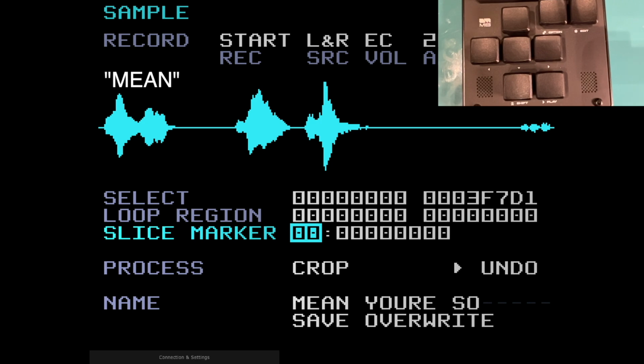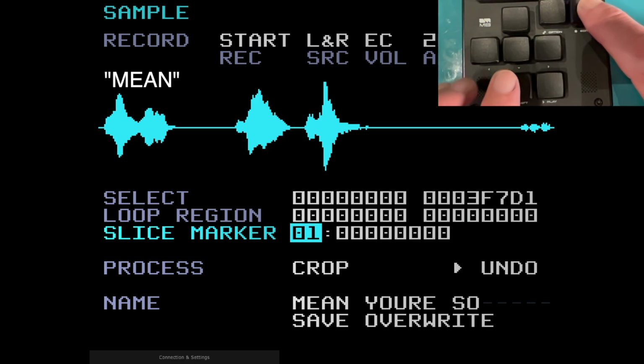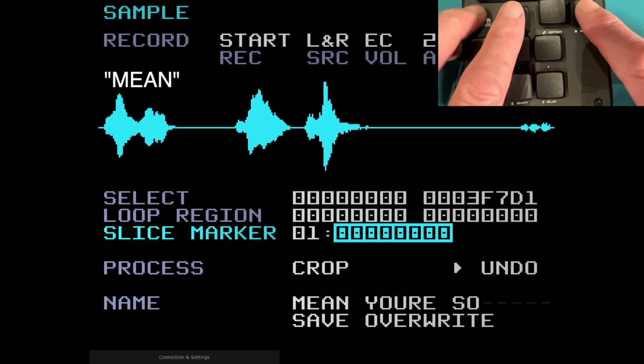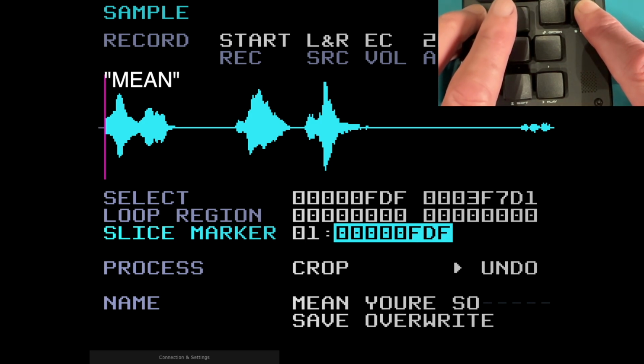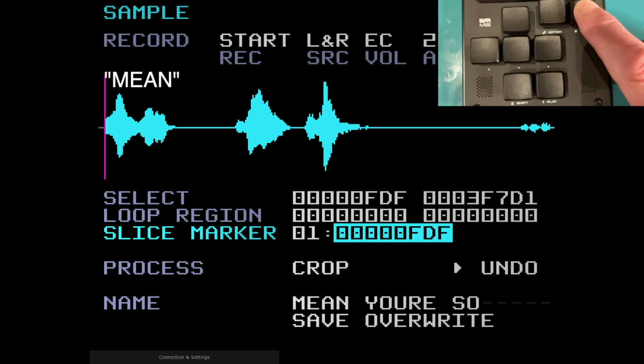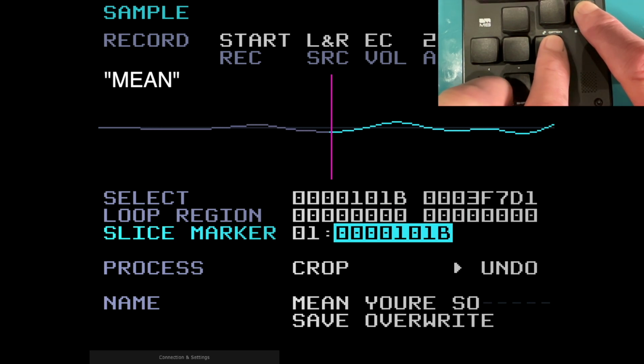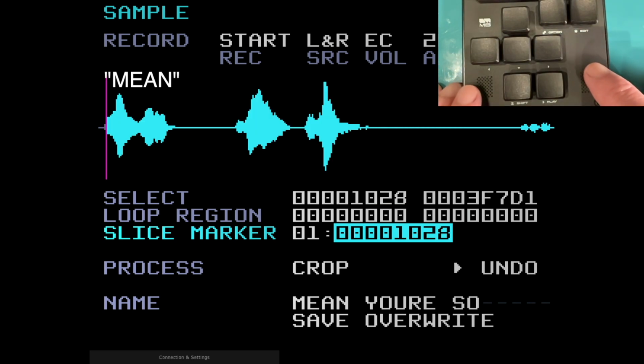Let's bring the slice marker up to 01, which is going to be our first actual slice. Hold edit and right. Now come over to all those noughts. Now hold edit and up. And we've come into the sample a bit. Let's test it by pressing play. Mean, mean. Maybe wants to go in a little bit more, so hold edit and right for fine adjustment. Just take it in a bit and see the waveform as we move into it. Let's just try that, press play.